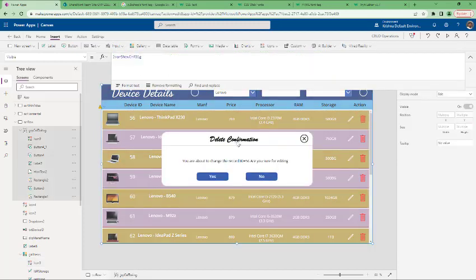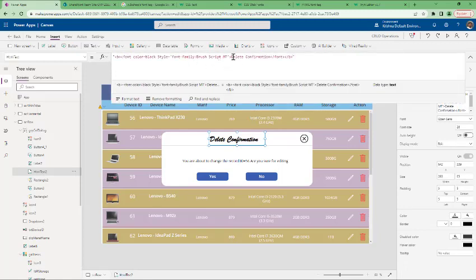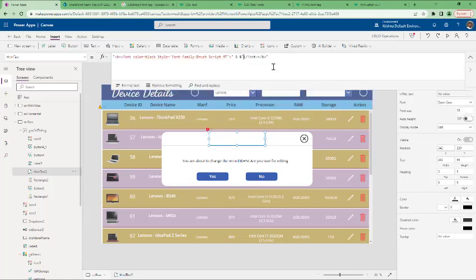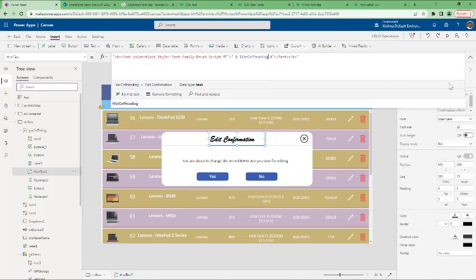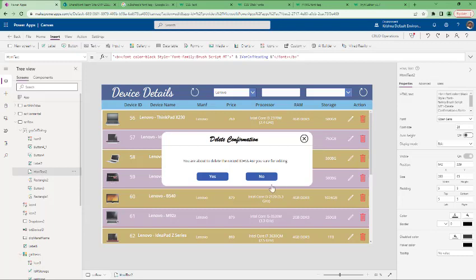The heading, right? This HTML text goes here. Here, what I will have to do is just append this. Now, if I click on delete, it is delete confirmation. If I click on edit, it is edit confirmation. Are you guys able to follow me?